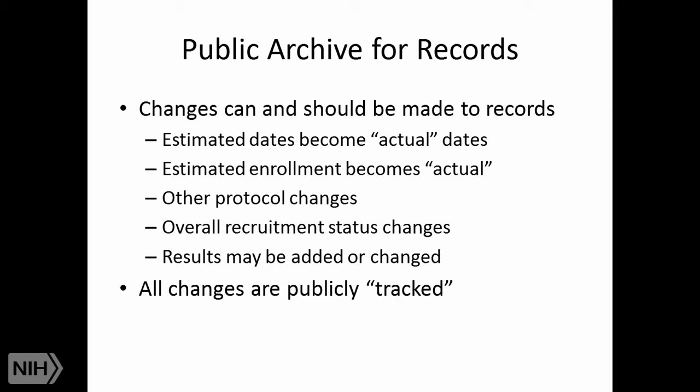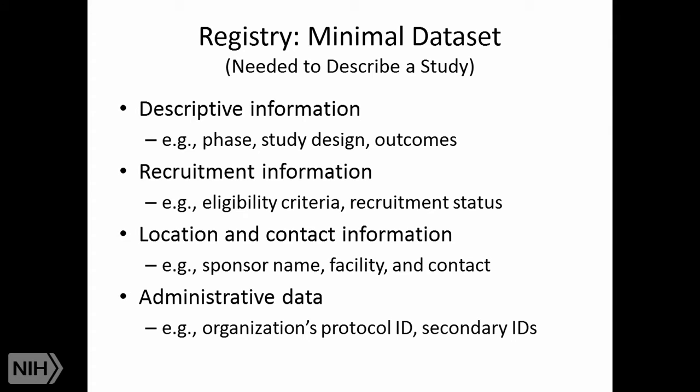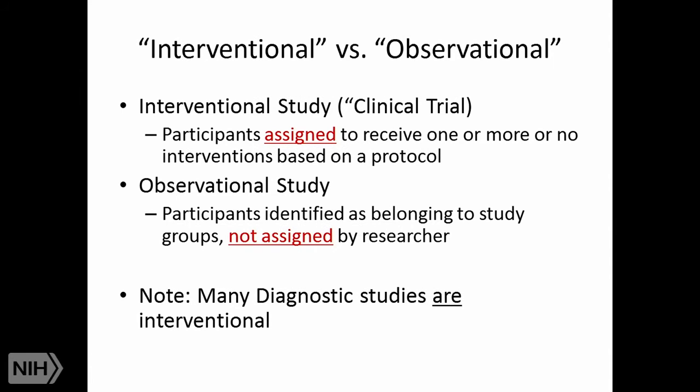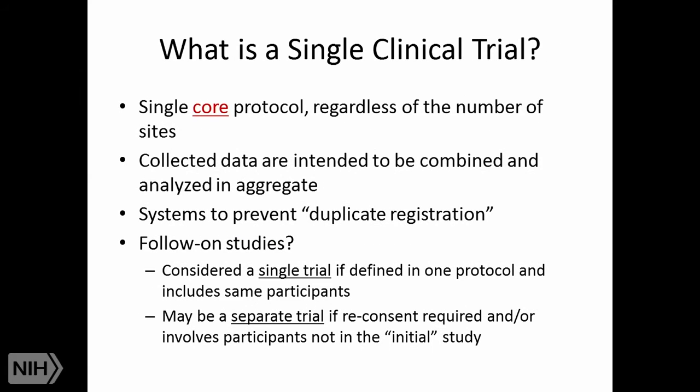Changes can and should be made to the records, but the changes are publicly tracked, so any member of the public can see when the change was made and what the change was. Points to consider for registration, and I'll just let you read about these in the book chapter.